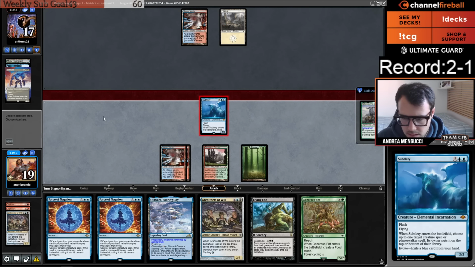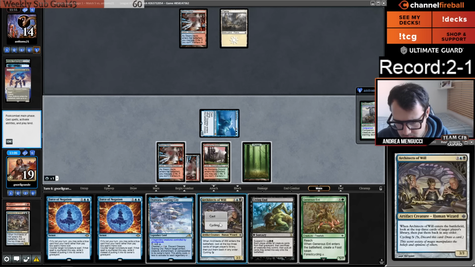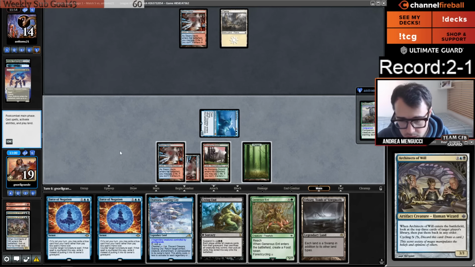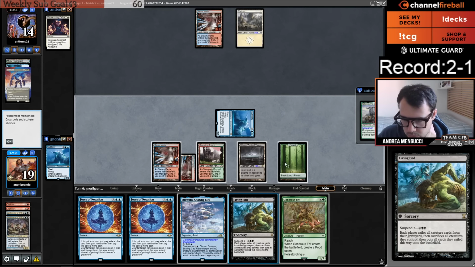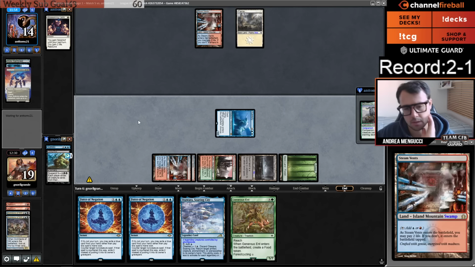Generous Ent. Very tempted to just play Otawara. Like, cycle this, and then play Otawara. Urborg. No, I think it's okay to suspend the Living End. I want to delay the Otawara cast if it's possible. Like, if I draw another land, I'd rather play that land, Generous Ent.